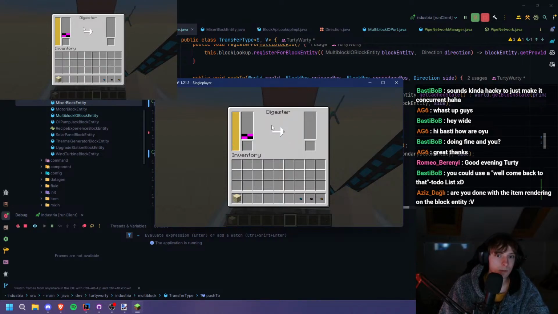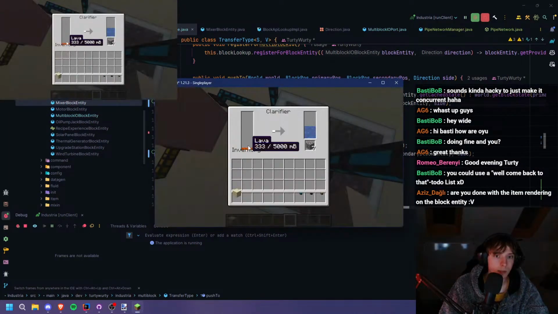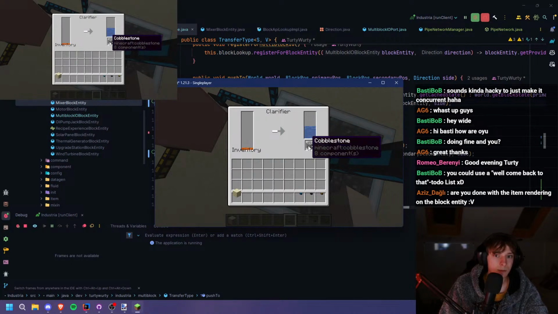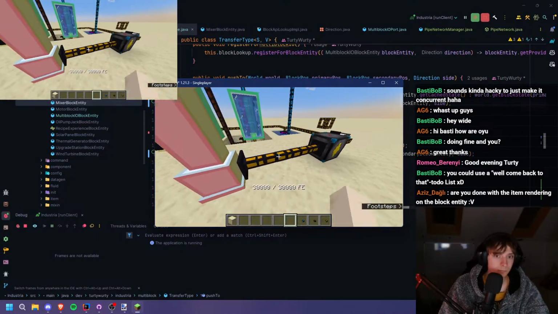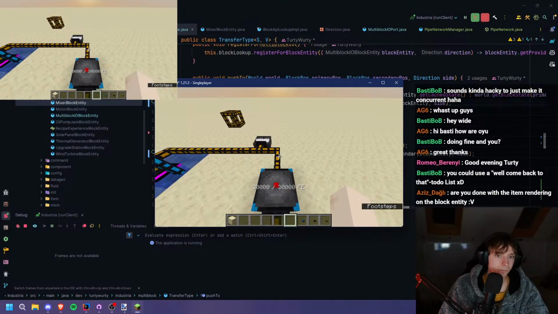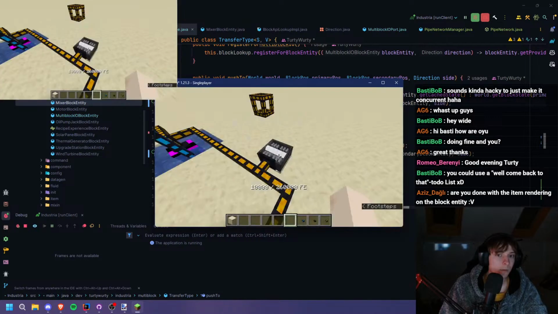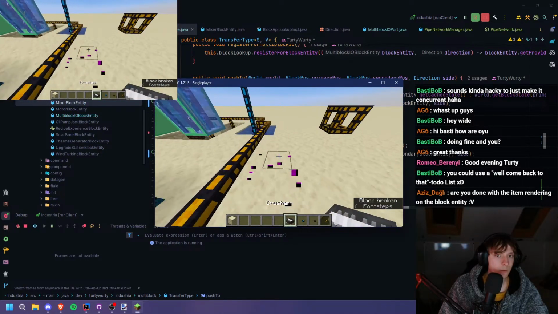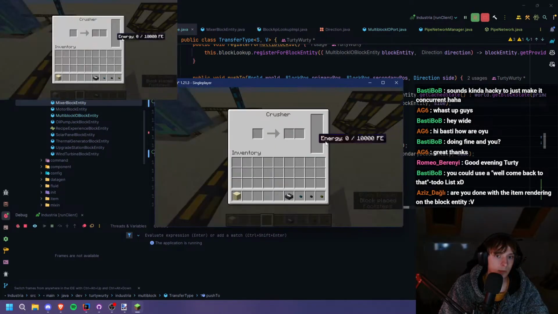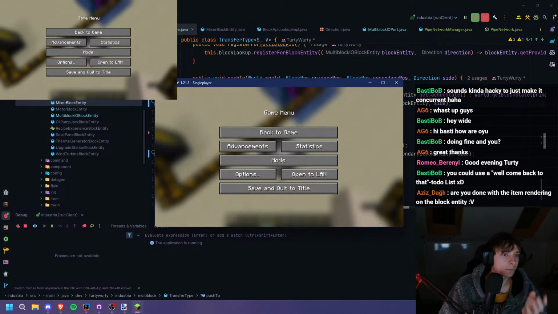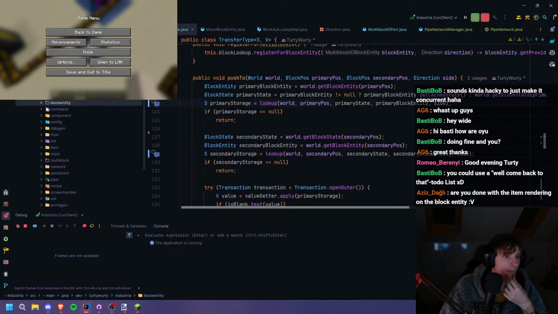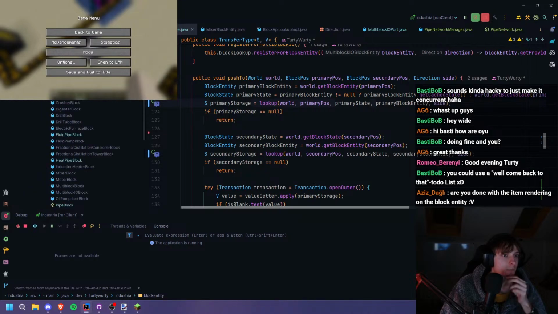Let's just see, does this output lava still? It does, which gets put in here, which instantly processes into... We ignore that lava turns into water and cobblestone. Just ignore that. So, I mean, that works. The only thing then is just validation, right? So if I do this, it should fill up with energy. I think that's really simple, though. That could be famous last words.